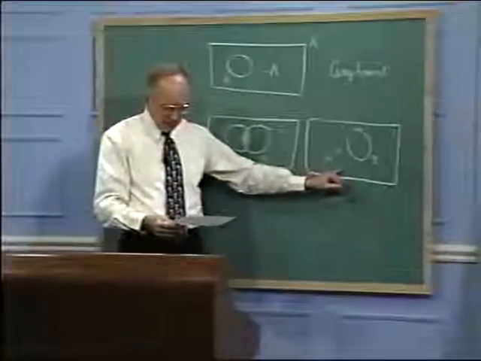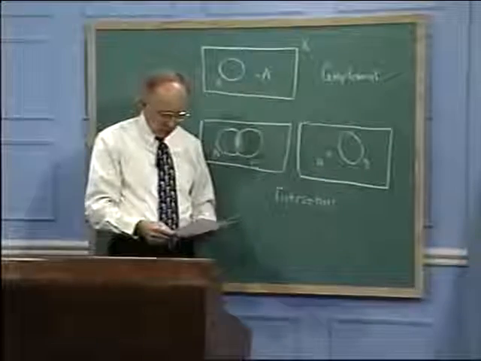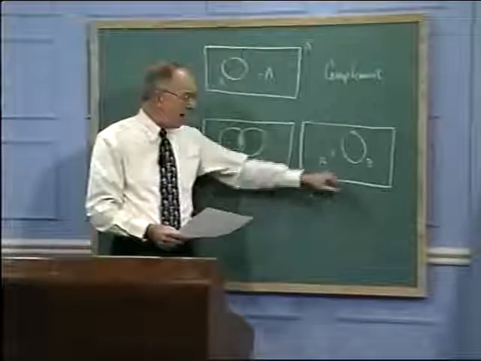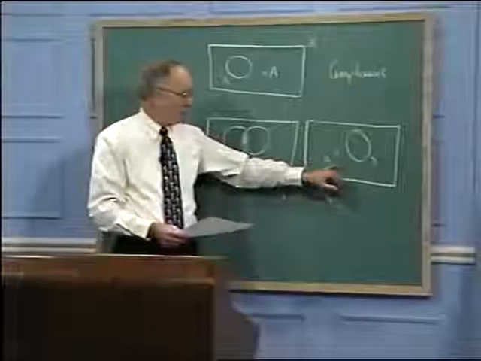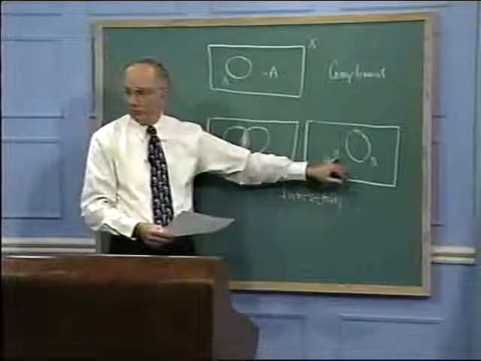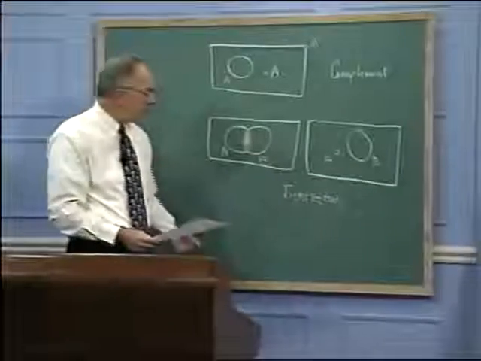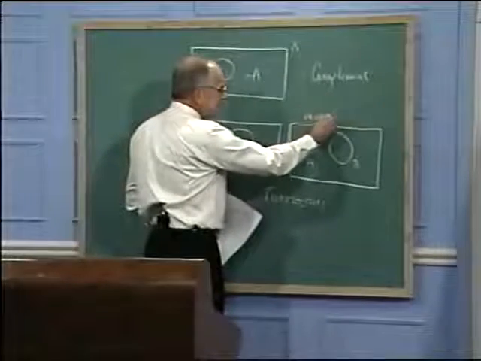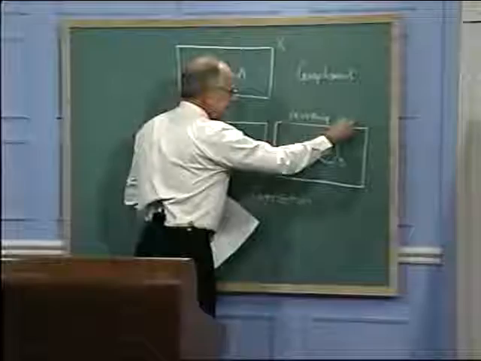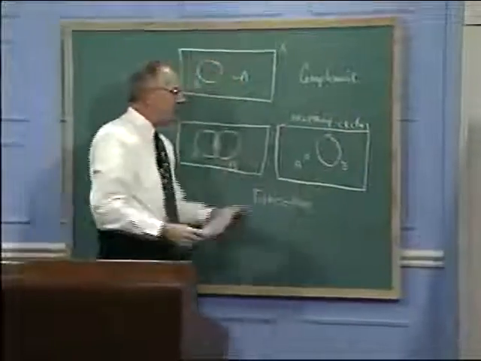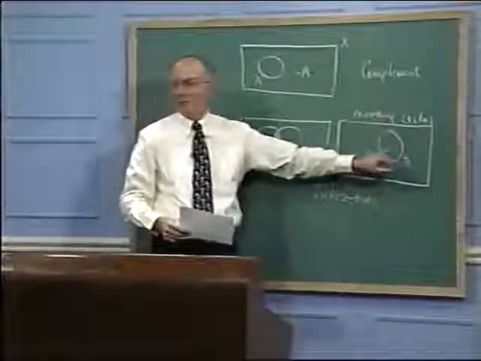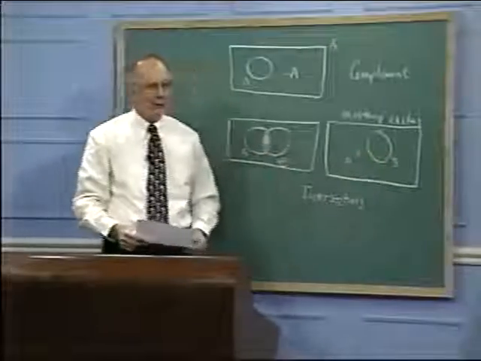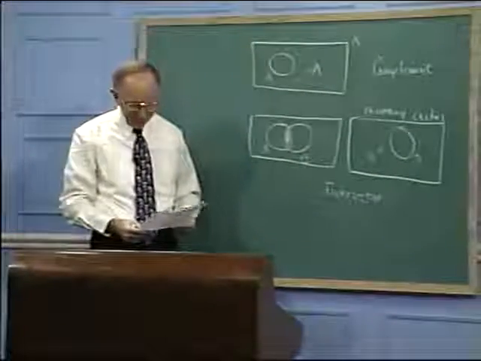Now, if two events don't overlap at all, if they both can't happen, they're mutually exclusive. We term these mutually exclusive. Now, for various reasons, I've made A very small, as you'll see, and B relatively large. Let me give you an illustration.